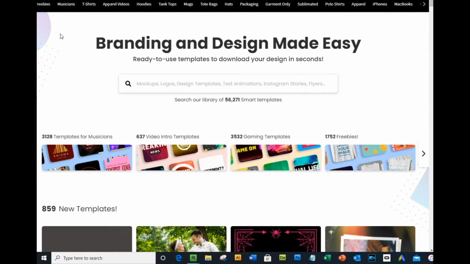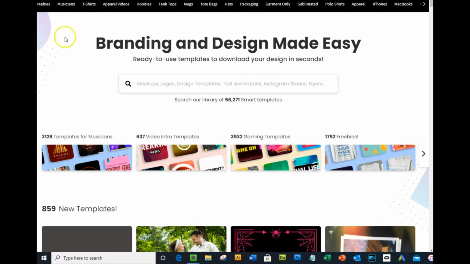We often get the question, how do we design images for t-shirts and other print on demand items? There's a lot of people in that boat, and there are a lot of people who have been successful in the print on demand industry that have started with that same problem. Listen, there are many different tools out there that you can use, some free, some expensive. We'll cover some of those in a future video, but today I'm excited to share with you a website called Placeit.